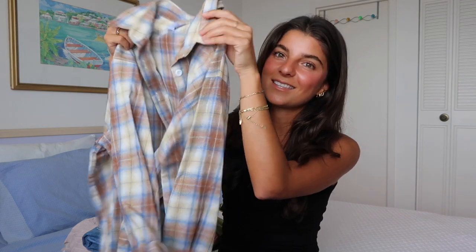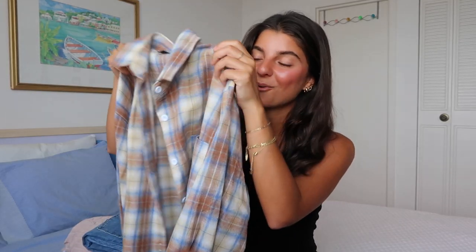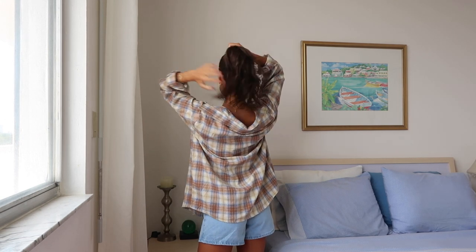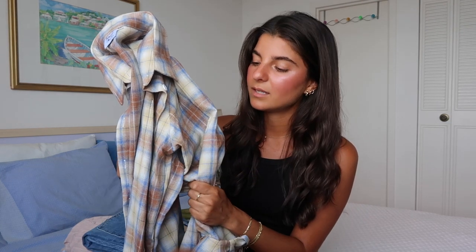Probably one of my favorite pieces is this flannel. I'm a sucker for flannels — just being comfy and casual and cute. Pairing this with a white tank top and gold hoops just makes you feel some type of way. I got a small/medium for an oversized fit. It's a perfect flannel for summer because it's kind of light — not super dark like some flannels. It has a summery vibe but is also great going into the fall. You can wear it on or tied around your waist. I think you'll get a lot of use out of this just lounging, running errands, or even going out.